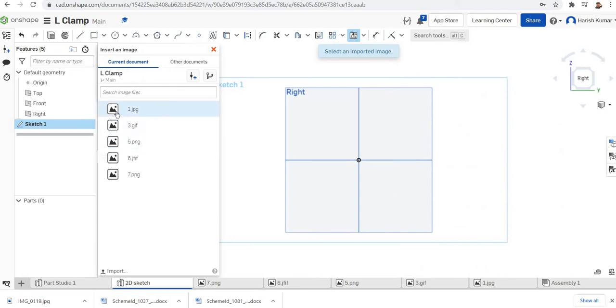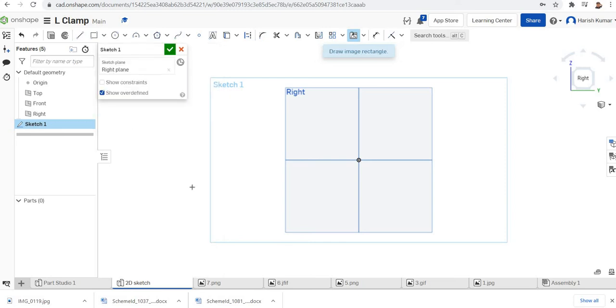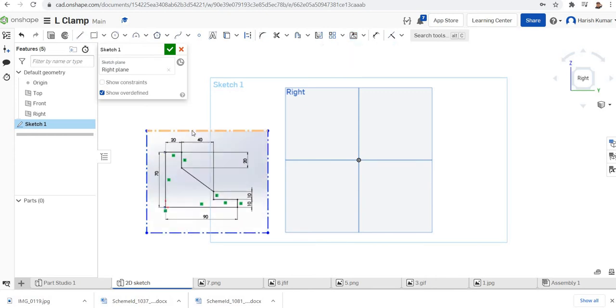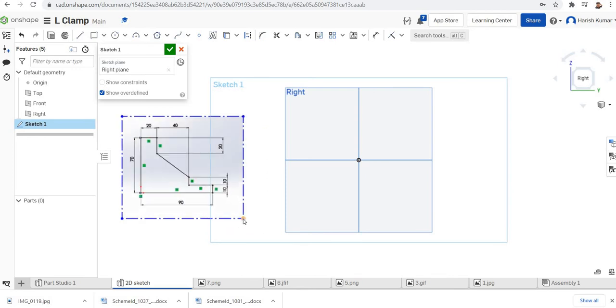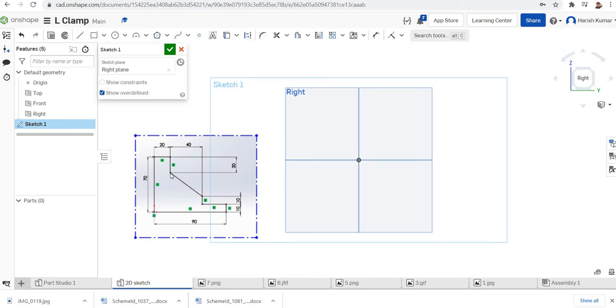Now, if you wish to sketch the first image, you can click that image, double click and you can make a window here. Okay, so this is my first window. This is just to help your sketching only. After finishing your sketch, you can remove this. It is just a JPEG image. It is not actually any line or any entity. We imported it only to view the dimensions. Like that, complicated sketches you can import and draw on a plane. The main advantage is that otherwise we would have to switch between windows, so there is a chance for errors, which we can avoid this way.